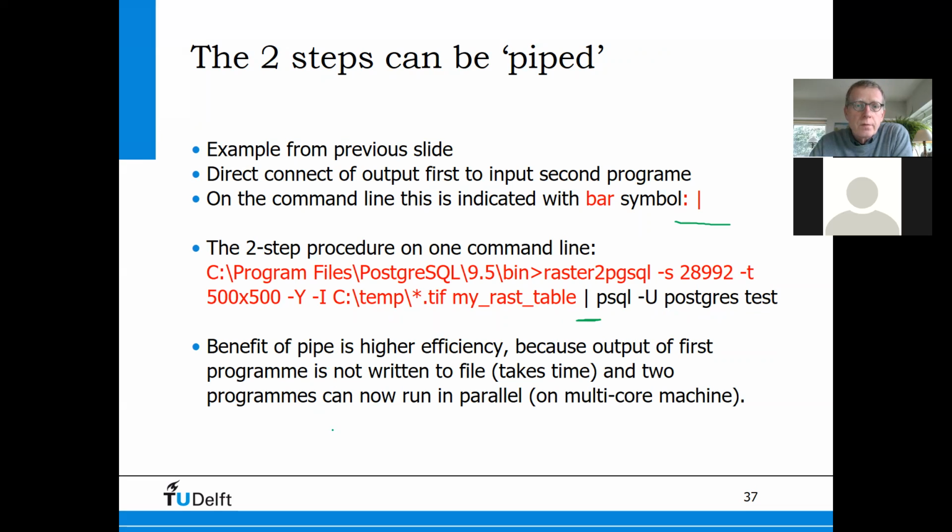And because you have written it this way, the second process can already start executing when it receives input. Some types of processing are very suitable for this kind of piping, and then you can benefit from multi-core processing. Most modern computers now have multiple cores, and then the whole task is finished quicker than step by step, sequentially.